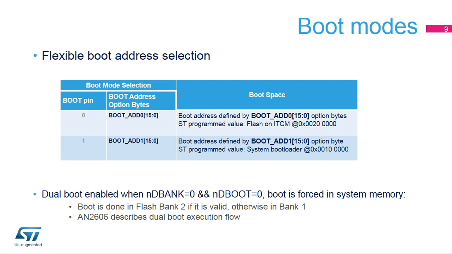When flash level 2 protection is enabled, only a boot from flash on the ITCM or AXIM interface or the system boot loader will be available. If the already programmed boot address in boot ADD0 or boot ADD1 option bytes is out of the memory range or RAM address, the default fetch will be forced from flash on the ITCM interface at address 0x20002000. When dual boot mode is enabled, the boot is forced to the system memory. The system memory firmware will boot firmware in bank 2 if it is valid, otherwise it will boot in bank 1. For more details on dual boot, please refer to application note AN2606.